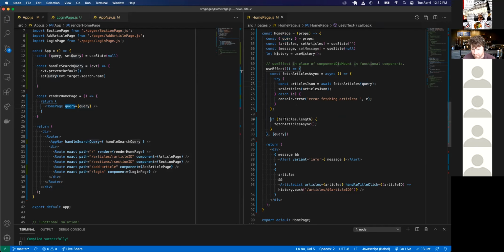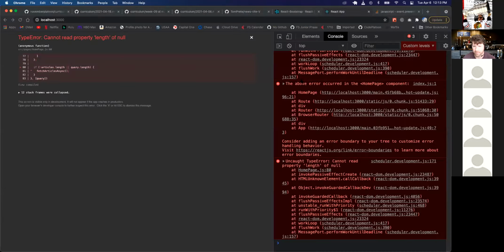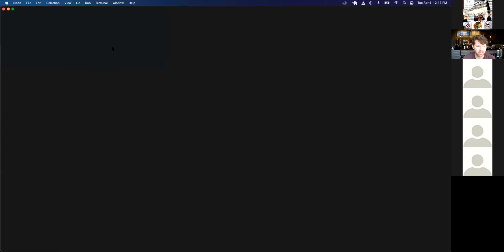And then down here, if articles does not have a length, run that. But also if the query has a length, also run the fetchArticles async function. So if we come over here and we refresh this, oh, what just happened?